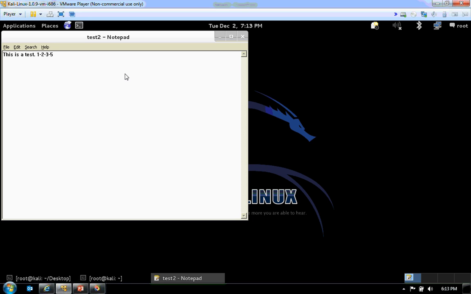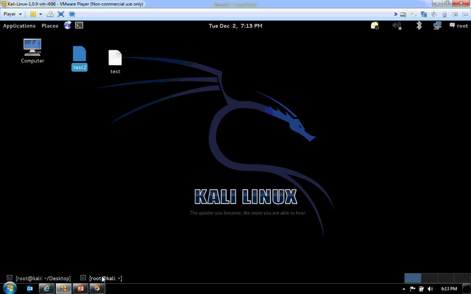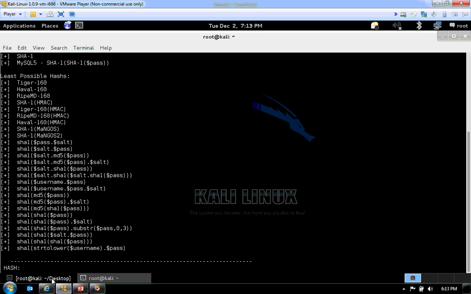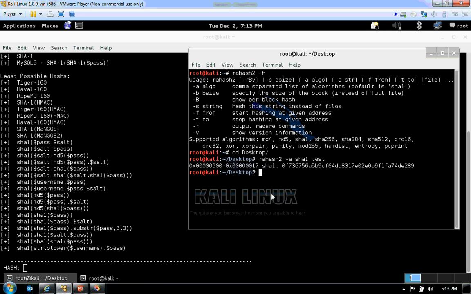So instead of 1, 2, 3, 4, we're going 1, 2, 3, 5. We'll save that, and we'll do the same process and show that the hash value is completely different. So we'll redo the task, but call it test2. And you can see the SHA-1 hash value for the second test file, which we modified by just one number.